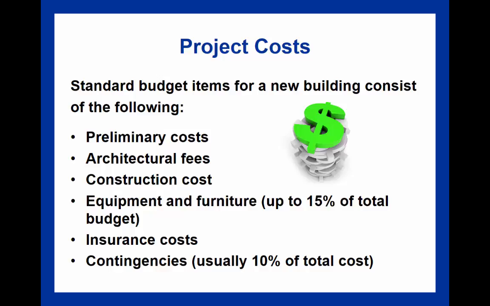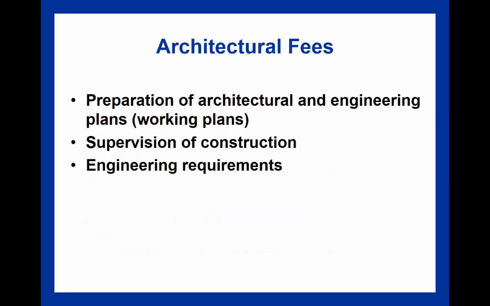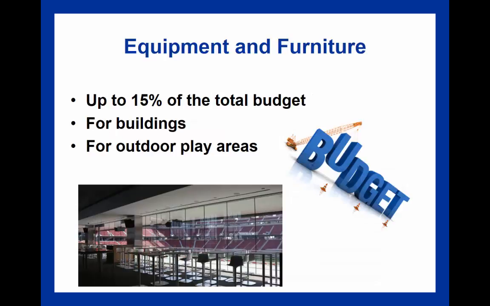paying for, and I apologize. So here are some of the preliminary costs that I just referenced. Here are some of the architectural costs. Here are some of the construction costs. And then here are some of the furniture costs. So my apologies for not showing you these slides in order.